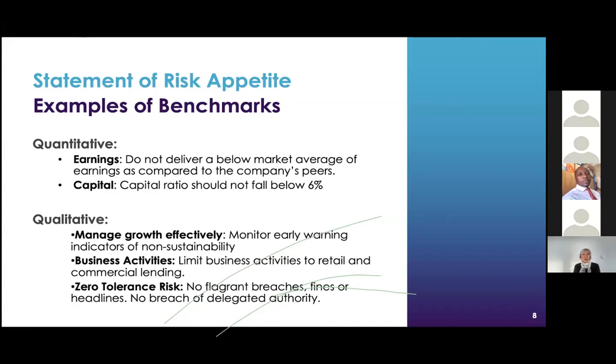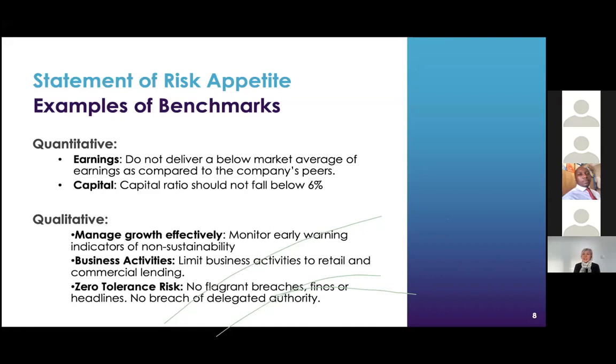One other question I get often is, why can't management develop the risk appetite and the board just approves it? The reason why the board has to be the one developing this comes out of the crisis of 2010, when many financial institutions, banks and non-banks, failed. They found that the board of directors did not understand the risk that was being accepted by management. There was more risk in the financial institution than the board understood. And what they found is because management was dictating the risk appetite, the board wasn't.